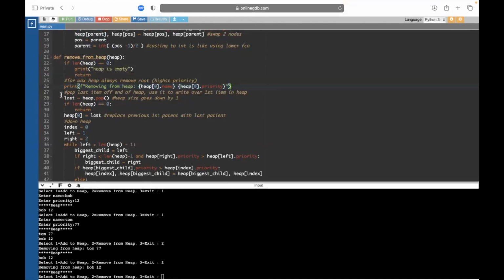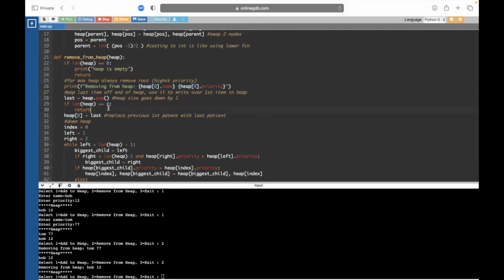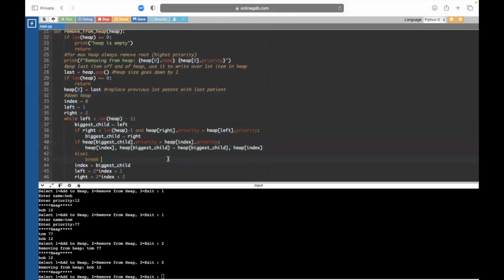And then instead of shifting everybody over, we are going to be doing that down heaping. We will replace that position that we are removing, that person that was on the top of that priority queue, the top of the tree, we're going to replace them with the person that was in the last position. And we're doing that right there. And then, so our heap is now 1, the length is 1 less than it was before. We do our down heaping just to make sure we have that heap property. Again, I'm using a max heap. If you're doing a min heap, you're going to be changing all my greater than signs to less than if you want the smallest values to bubble up to the top of this heap.